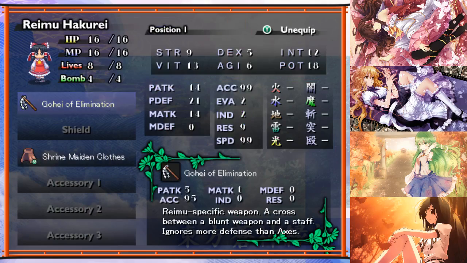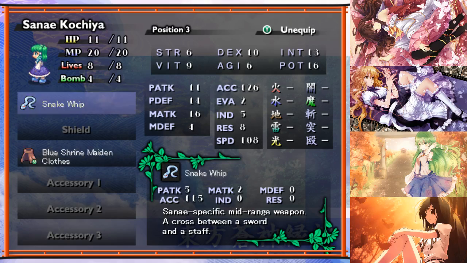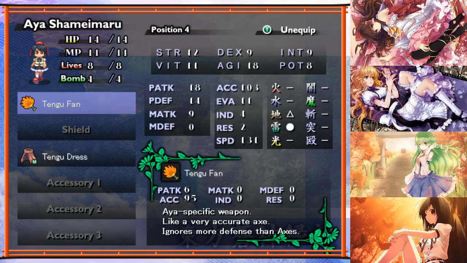In terms of equipment, you can see what everybody has. Every character has their own unique type of weapon, and that's what we all start with here. So, Reimu has a Gohei, Marisa has a broom, Sana's got her snake whip thing, and Aya has a fan. As, well, I guess you may expect.